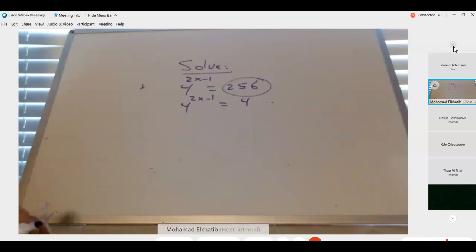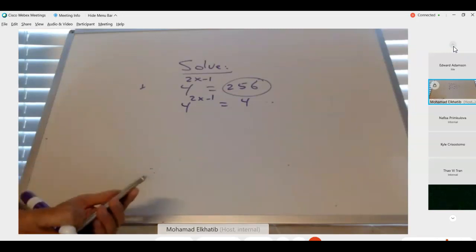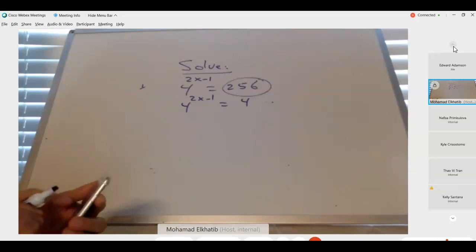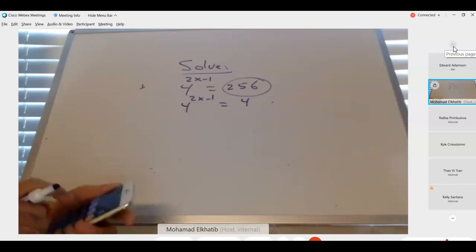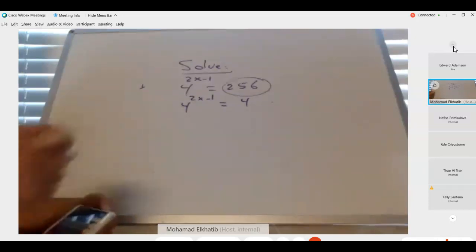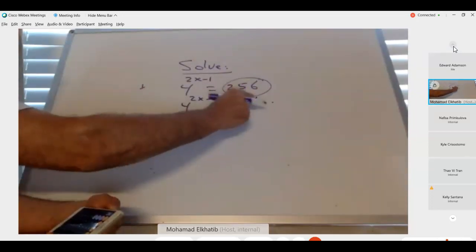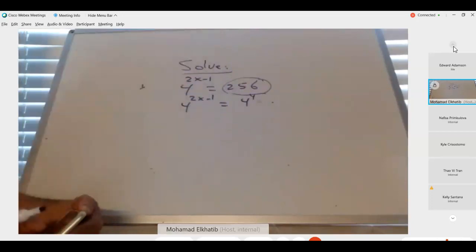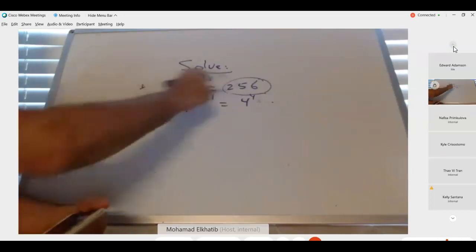So what would you do? How many times would I multiply 4 by itself to reach 256? So you go to the calculator and you raise 4 to a power to reach 256. Okay? For example, here we go. 4, let's say, raised to the power 4. I got 256. See? You can try 4 to the power 3. I get 64. It doesn't work. So you keep raising 4 to a power till you reach this number.